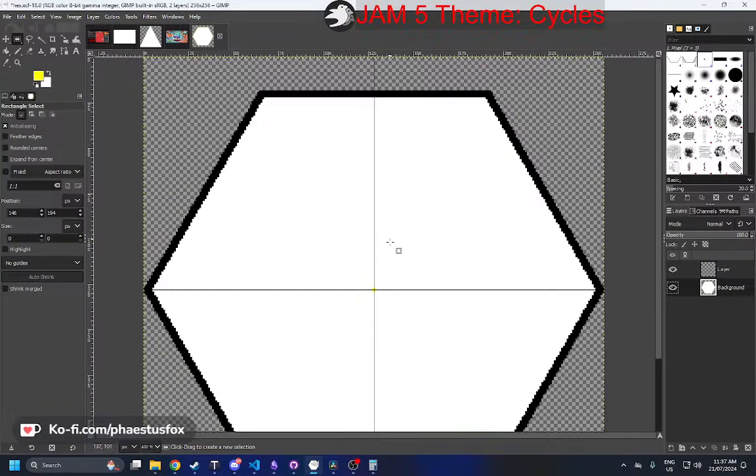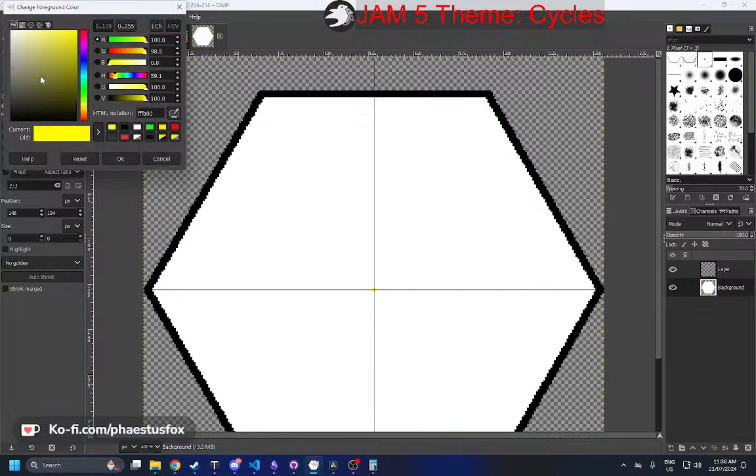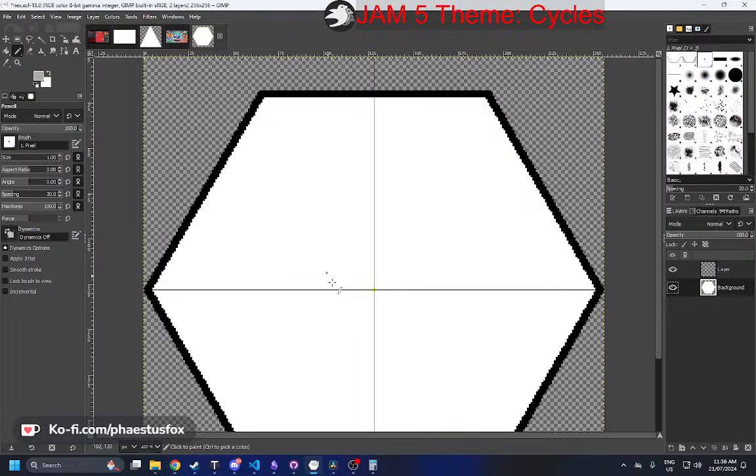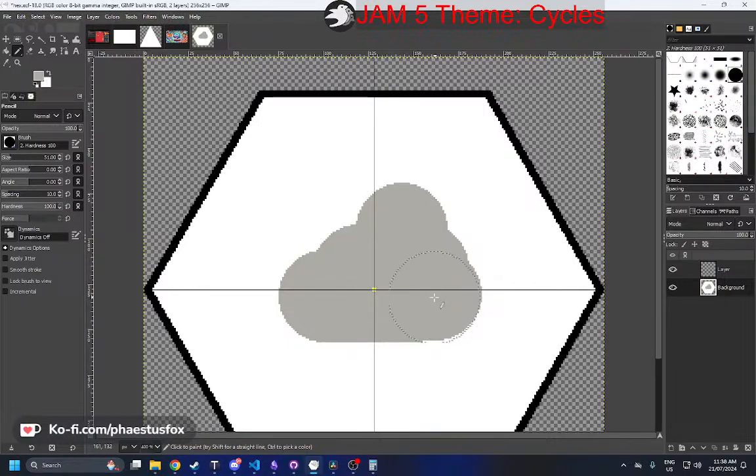Anyway, next is to go. There's our center. We want to do something like maybe draw a rock. So we need to pick like a gray. I'm going to go back to the pencil. Maybe a circle. It does look like a poop, but we'll be right.